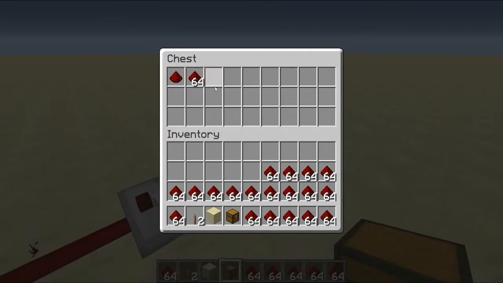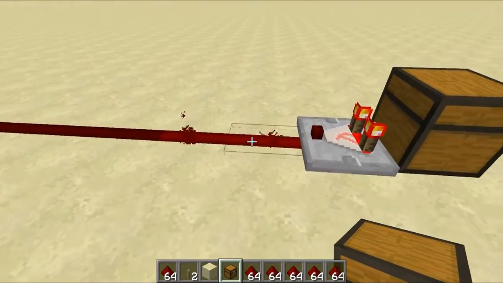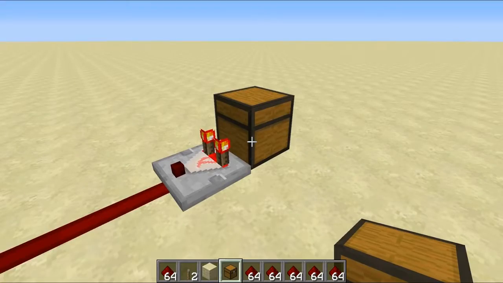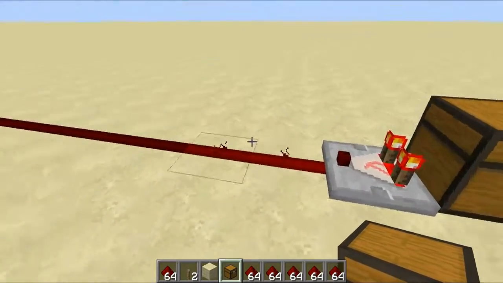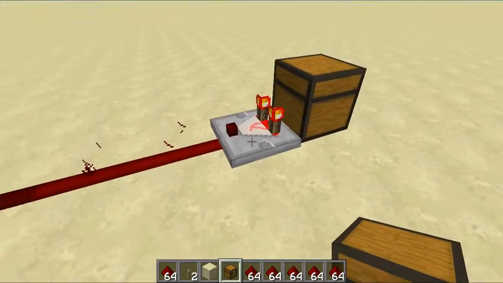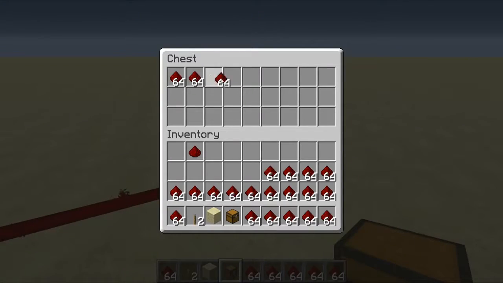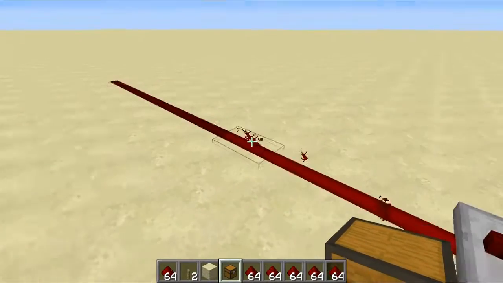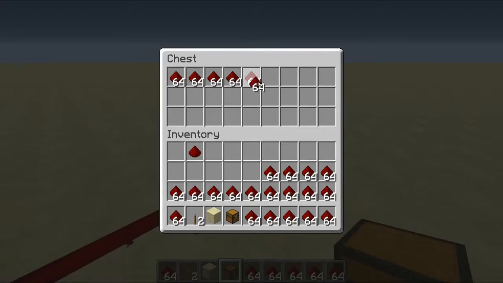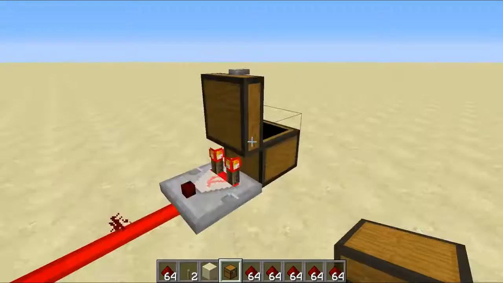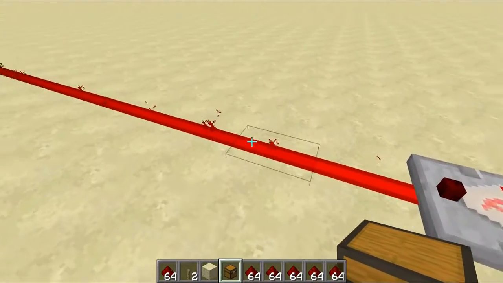Now if you place maybe 2 stacks on the inside of the container, you can see we've got ourselves a signal strength of 2. So basically, the more items you have on the inside of the container, the stronger the redstone signal strength being outputted through the comparator will be. So if we add a few more stacks here, you can see we get a few more bits of redstone, and if we just fill this thing in, you can see we get a very strong redstone signal strength.